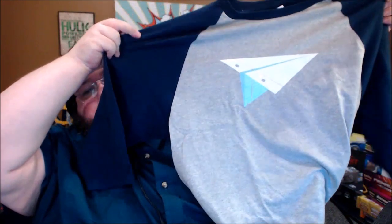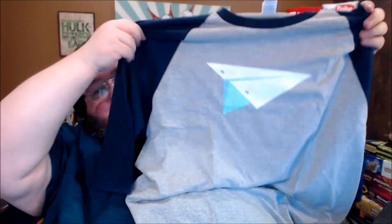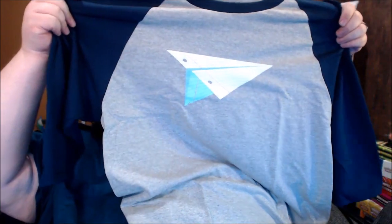Obviously I'm a huge Back to the Future fan, so if you're not a huge Back to the Future fan, I guess you would not appreciate this — but then again, you probably have no soul. Here's some sort of t-shirt for the month. I don't know if this is a reference to anything — I think it's just a paper airplane on a high-quality shirt. This shirt does feel like a bit higher quality than what you get in the basic Loot Crate.